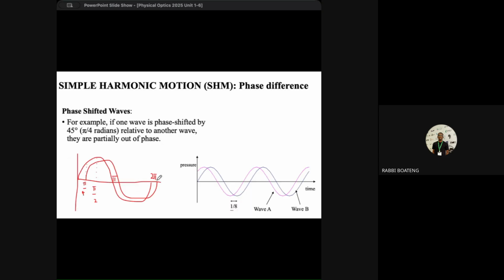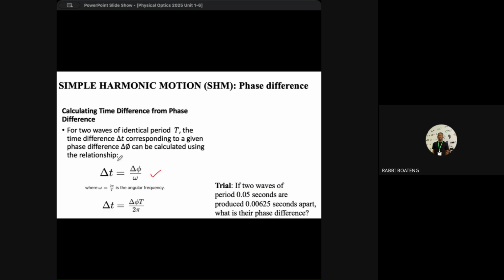Because if we have something like this and we know this axis is related to time, it means that when this phase wave started, a little time came before the second wave started. It is different from the phase. The phase is talking about this whole scenario at the point of that wave, but the time is talking about which one started first and which one started second. So that is going to represent the change in t, and the phase is going to represent the change in phi. And we have our omega here as the angular frequency.